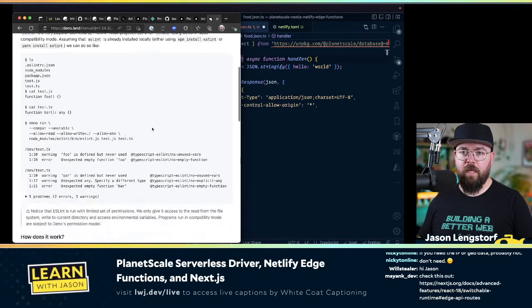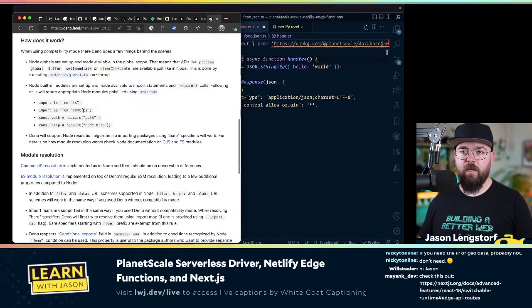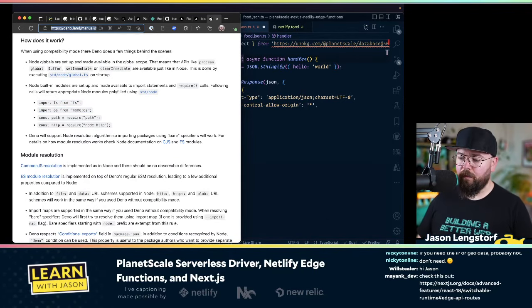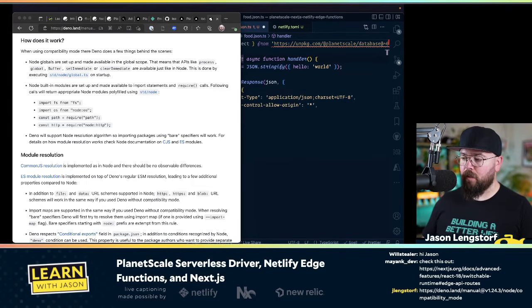Pretty sure you can just import Node packages now. Yeah, check this out. You can do a node thing. So you also don't have to use the URL thing if you don't want to. Not a necessity, but those are going to be pretty dope.